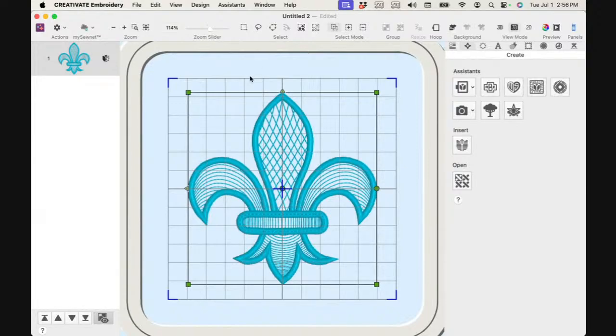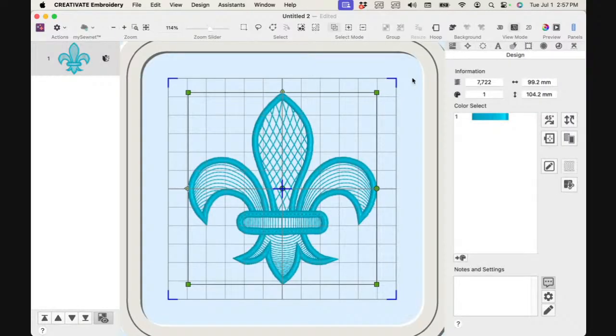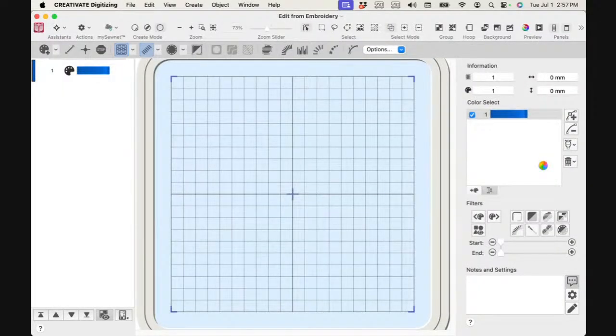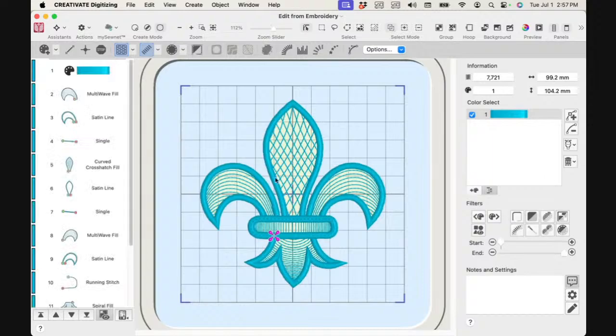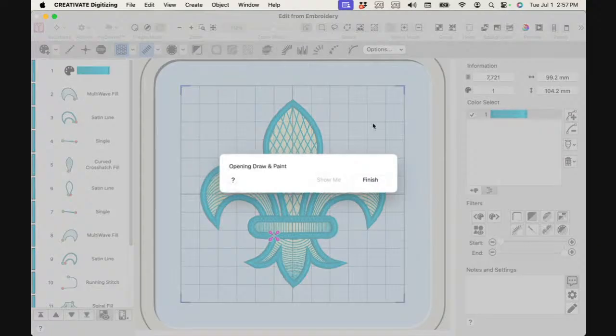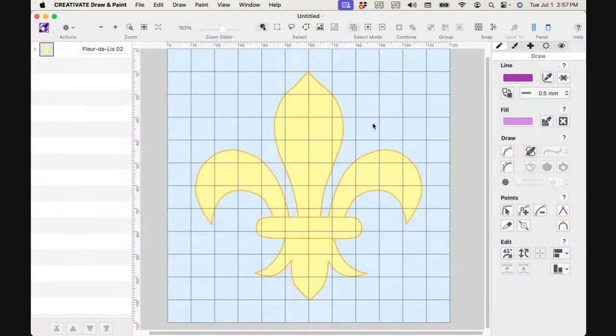So it's so important when you're working in digitizing and you're working like this, where you start an embroidery, go to digitizing, do all of this work, save that VP4, because what I want you to see is if I save the VP4 and come back later, when I open up that VP4, with it selected, when I hover over it, it tells me it's the design object. If I click on Edit Design, it's going to open that back up in digitizing for me so that I can make changes to my digitized object. That same logic carries through, because if I tell it I want to look at my background or edit my background, it's going to open up Draw and Paint for me where I can see my artwork.